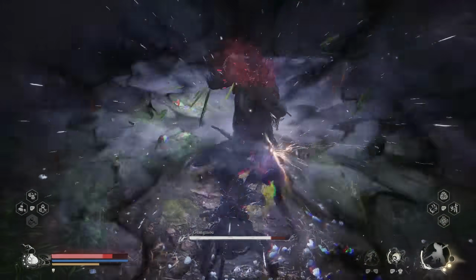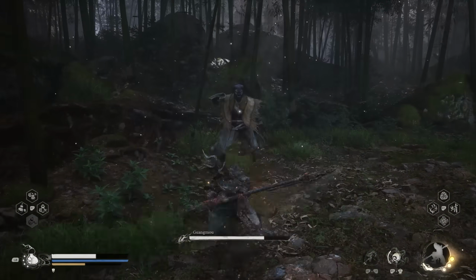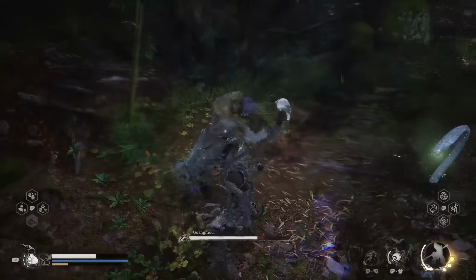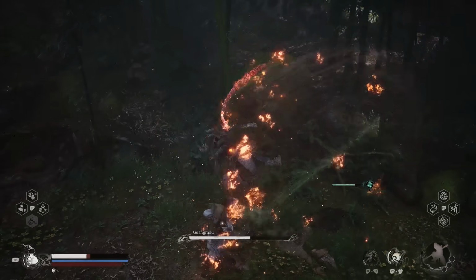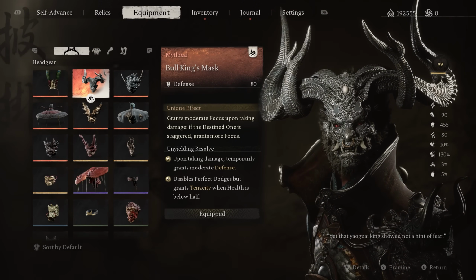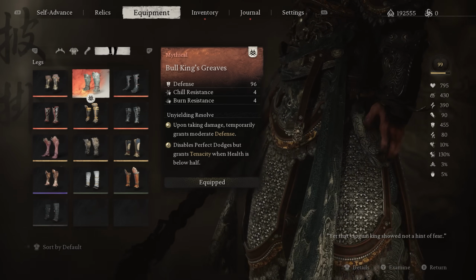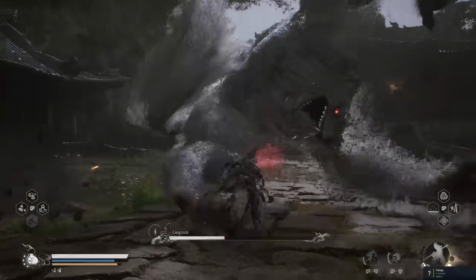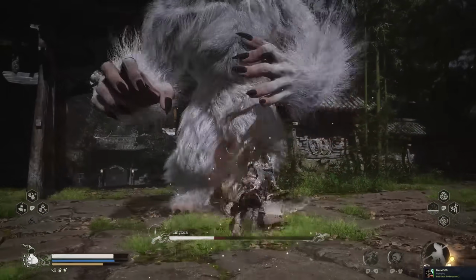But like I said in yesterday's video, this is literally like top 3, maybe even top 2 best armors in the game. Obviously, because it's so difficult and so cool looking, you're pretty much going to look like one of these bulls with the horns over there. Looks really awesome, very demonic. Also, the 2 set piece, upon taking damage, is going to grant you moderate defense, about 100. And then the 4 set piece disables perfect dodges, but grants tenacity when health is under half. Plus, of course, the skull mask is going to grant moderate focus upon taking damage. If the Destined One is staggered, it grants even more focus.